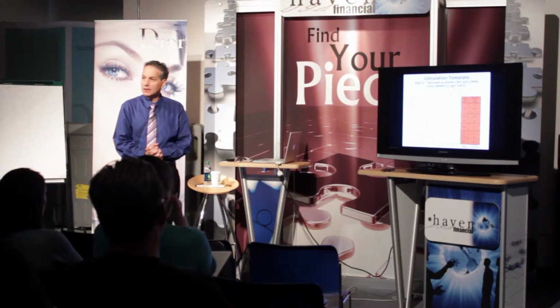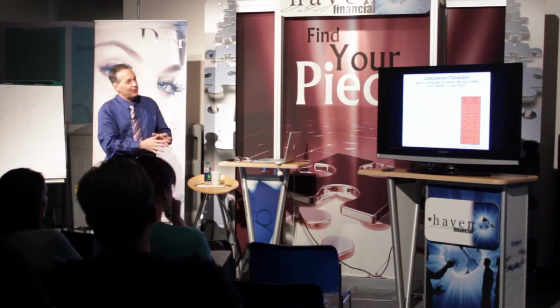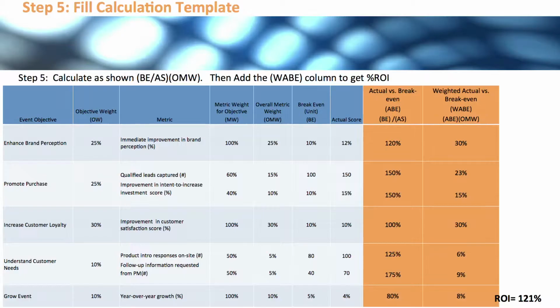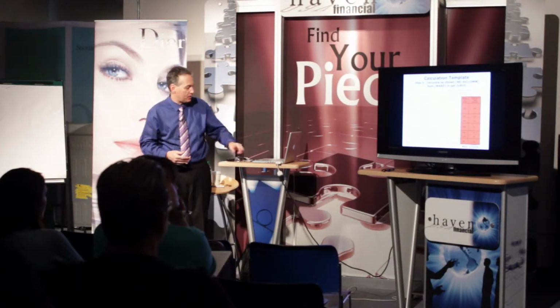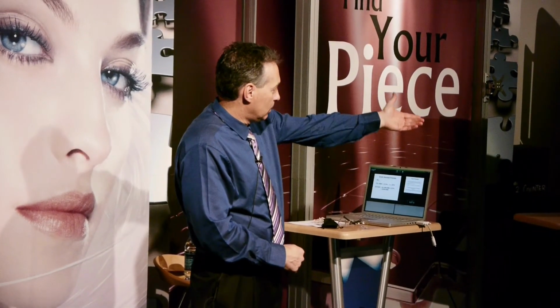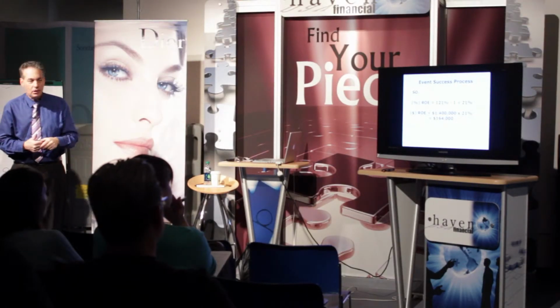Have I totally confused everybody? So this is the hardest part to understand. It's actually, if you write down the numbers and see how I had objectives, I weighted those objectives, I measured against those objectives, and now I do a simple math equation. And that's how it works. It's really all that that is. So our ROI is 121% because we added up our percentages. And so using that equation we had back at the very front, percent ROE is, we made 21% ROE, that's what it looks like right there, $164,000 positive ROE on our event, on our $1.4 million.